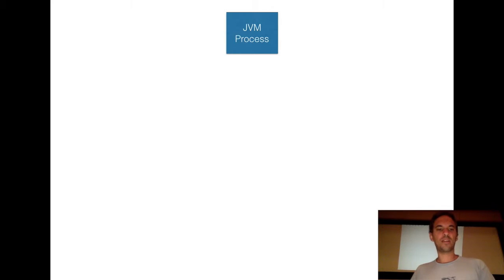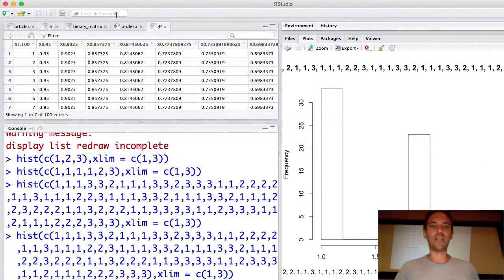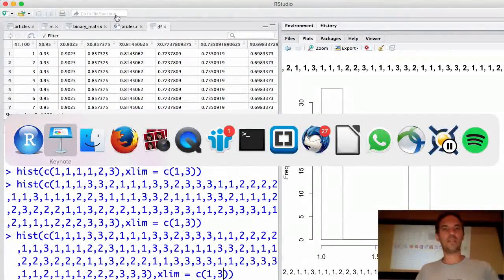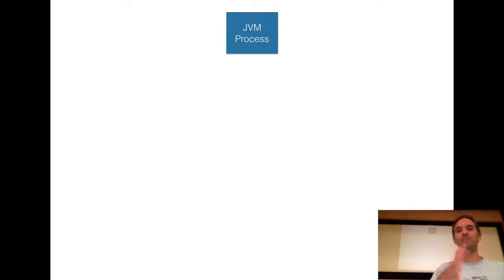So you see that analytics, very basic, I've done in R, that usually runs on a single operating system process, which is a complete pain most of the times. R is anyway totally slow, and the fact that it mostly runs on only one core doesn't make it better. The same holds if you are doing it in Java. So nobody is using Java out of the box for doing analytics, but since I'm explaining Apache Spark, I just made it up that we start with a single JVM process, and a single JVM process can run multi-threaded.